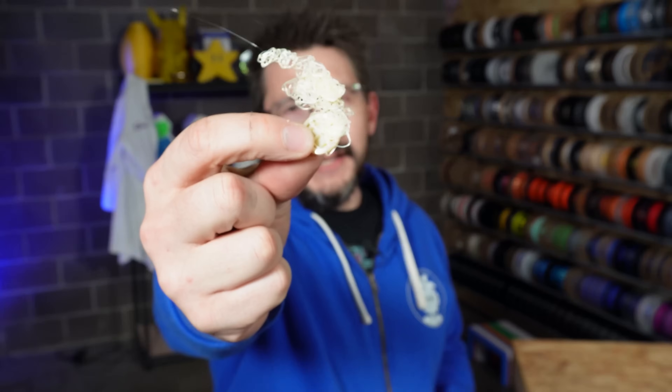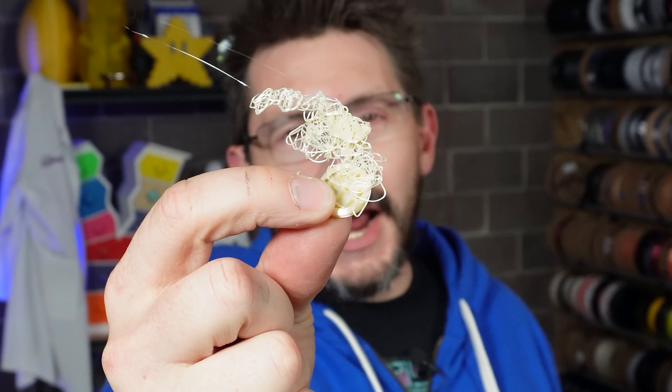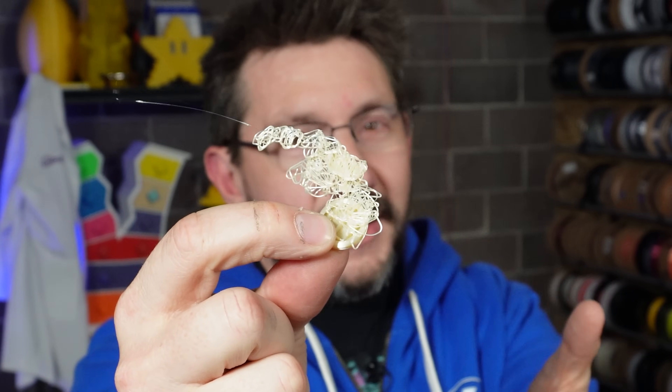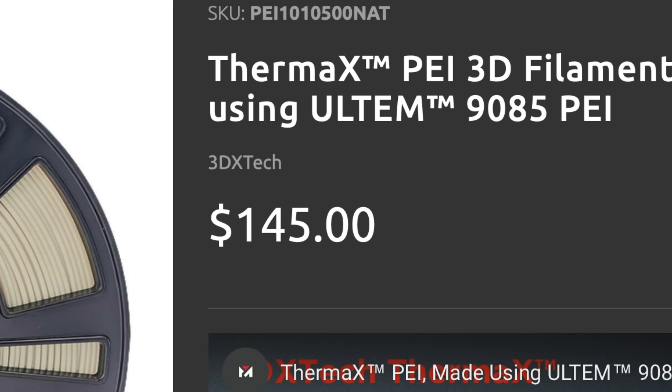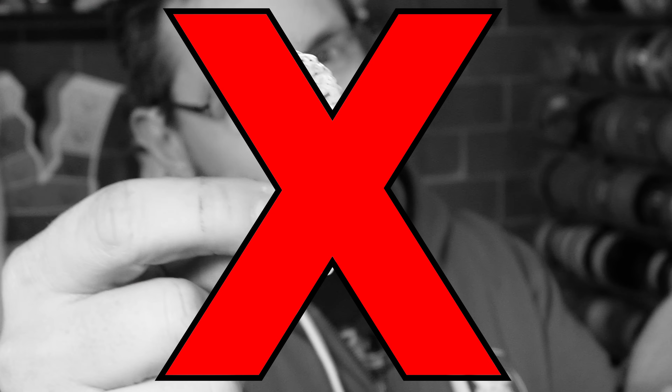It went and went until it didn't, and this is what I was left with — a really expensive failure. One of the things people don't necessarily realize about Ultem 9085 is that it's rather expensive. For a 500-gram spool, which is what this is, you're paying close to $150 US dollars. Yeah, it's pricey. Its characteristics dictate that it's worth the price if you can print it right — but this is not printed right.